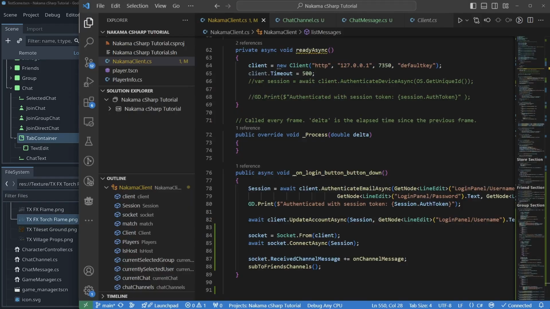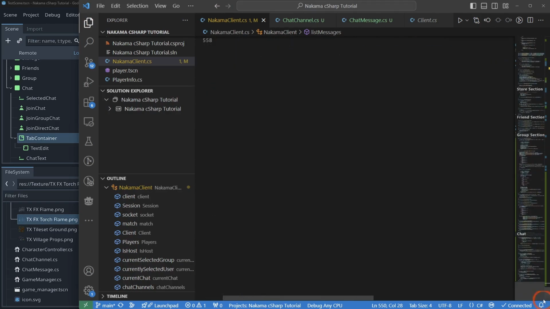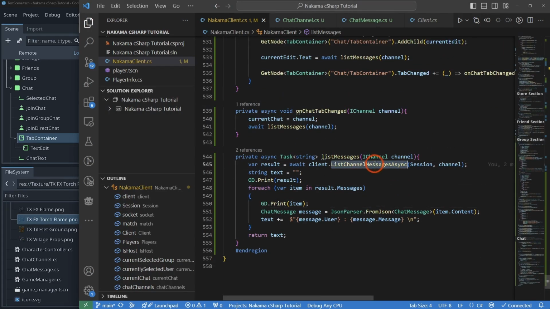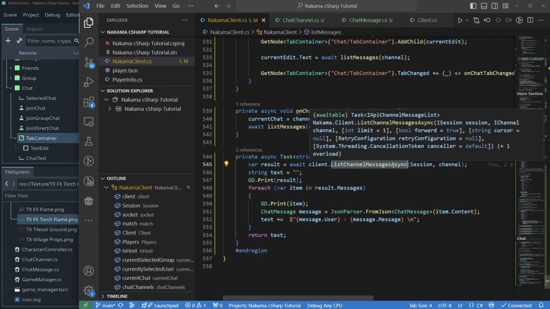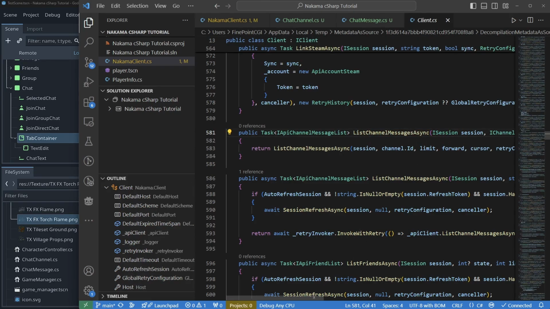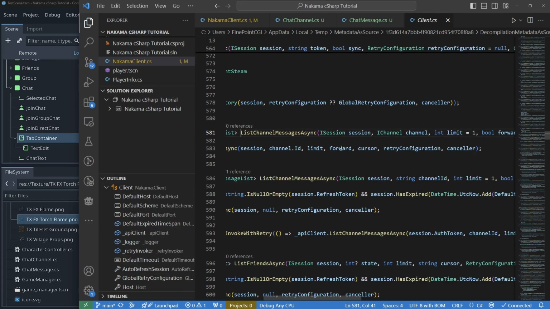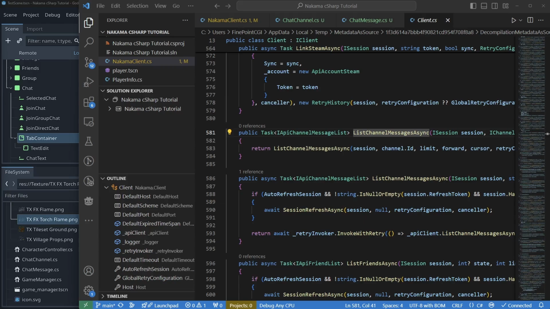My guess is it has to do with fetching the message itself. So if we take a look at fetching the messages, this list channel messages async, is it only pulling back 1, this int limit 1? So I wonder if that is what's going on. And because of the cursor being here, bool forward. So I really wish that the Nakama team, because if we go to definition, I wish the Nakama team would tell us what forward actually means inside of here. So now I'm going to have to go out to their documentation really quick and take a look. So unfortunately, they don't really tell us the information that we're looking for, even in the Nakama documentation.